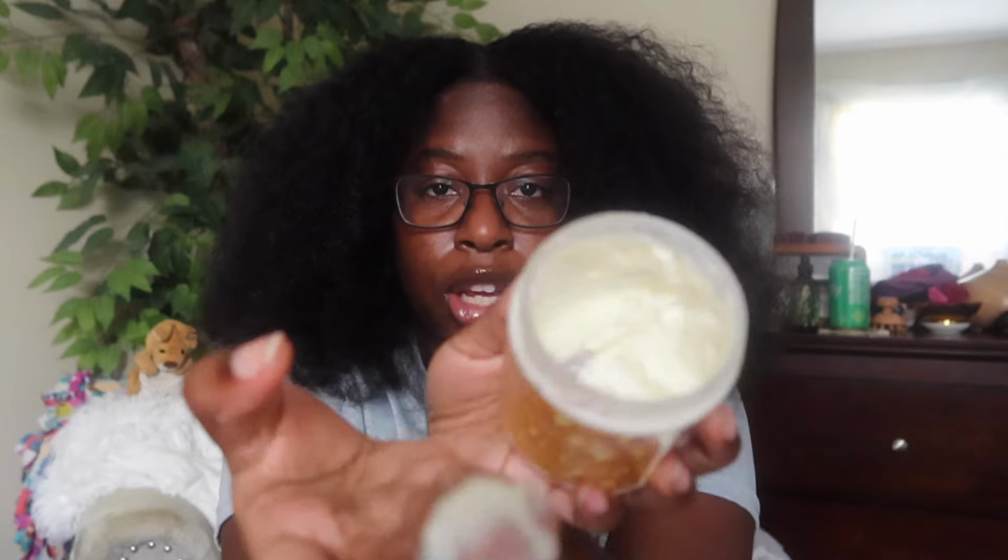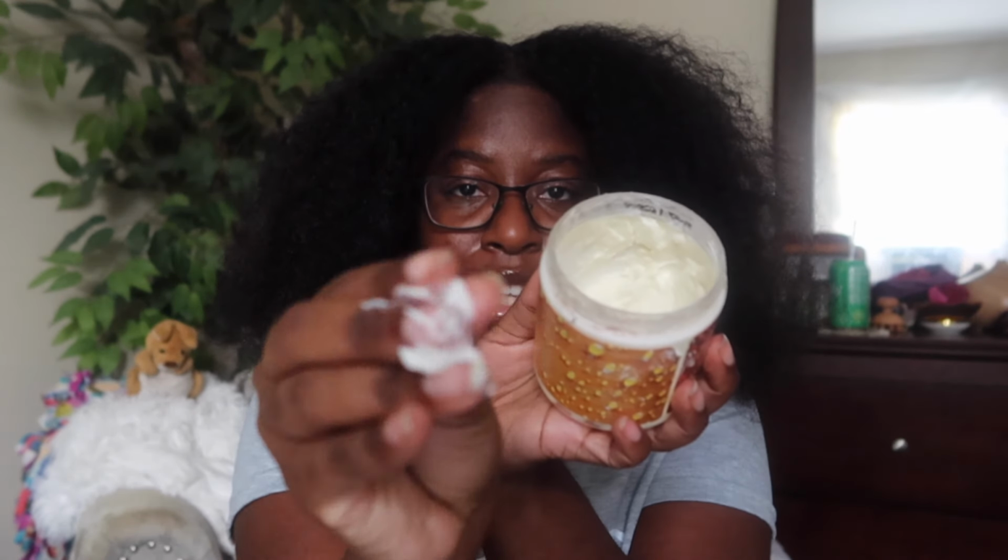Anyway, this is the consistency. Let me see, I don't know if you guys can see. It's thick. It's really thick. See how thick it is? Like, you understand how thick? It's very thick. And if you go on the company website, read the reviews, by the way.